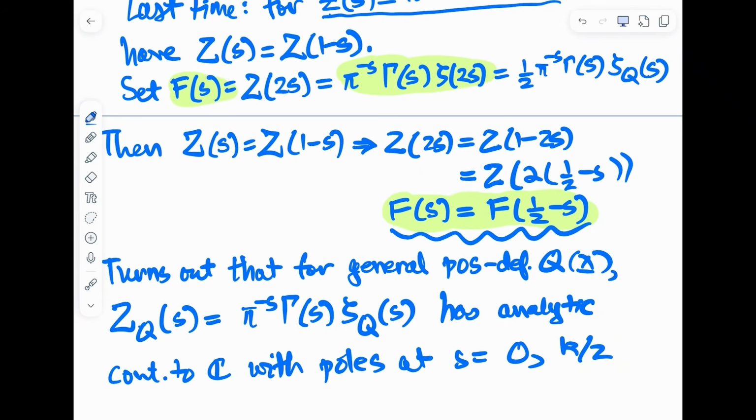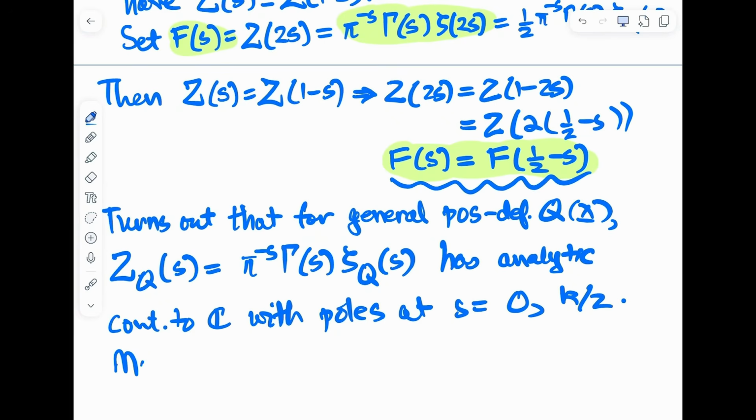But you see the gamma function factor on the right side? The gamma function has a pole at 0, and so the thing on the left also has a pole at 0, and they're both simple. Then the ratio, when you solve for zeta of s, the pole is going to cancel. So the zeta function, lowercase zeta q of s on the right side, is not going to have a pole at 0. All that will survive is the pole at k over 2. So there's this distinction when you add on some powers of pi and gamma factors to get some nice functional equation that I have not written down here. This completed version could have a pole where the original Dirichlet series does not, and it's because of something like this, where the gamma function also has a pole, and so the ratio cancels out.